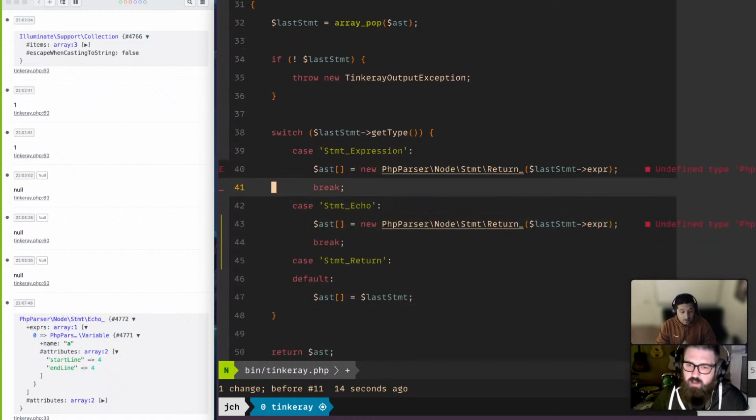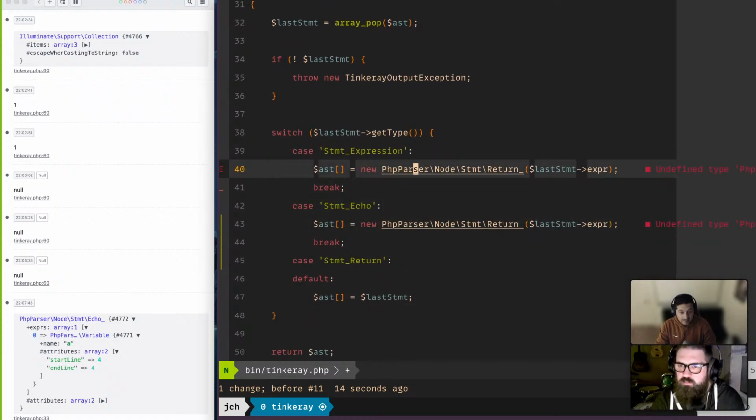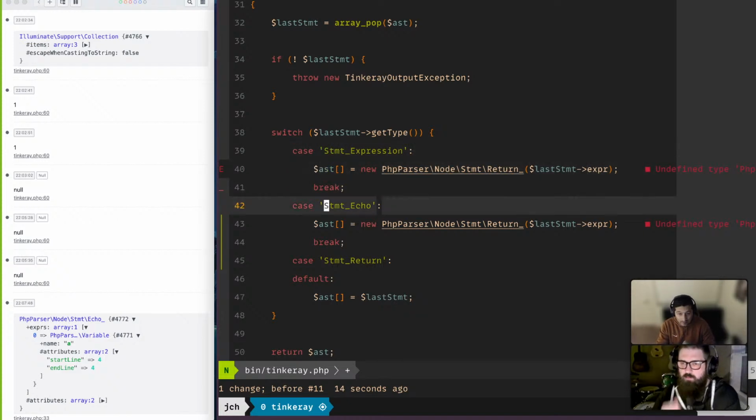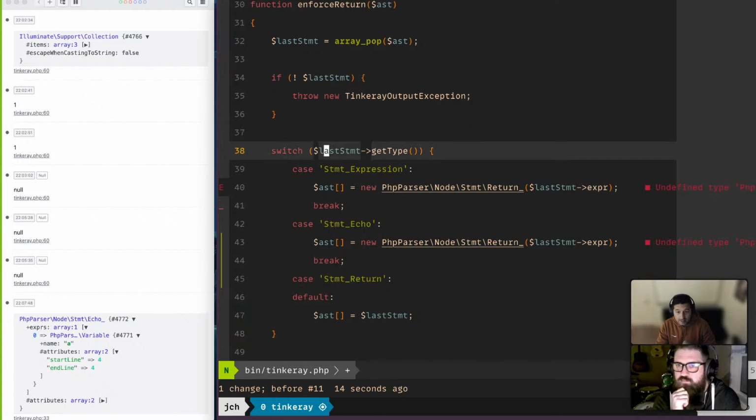These objects are essentially stacked in an array, and that's this AST. That's the stack of objects that can eventually get parsed out to a PHP file. What we're doing here is manipulating it in the form of its array as an AST.